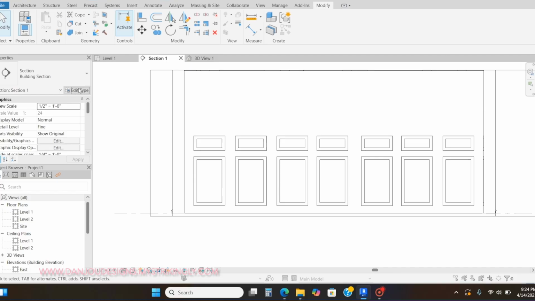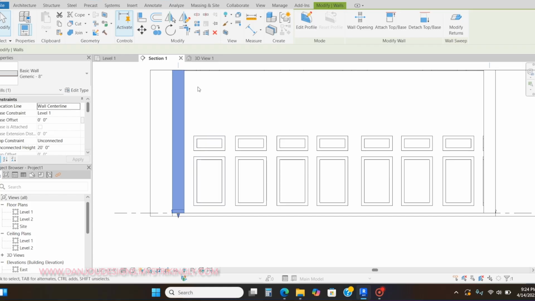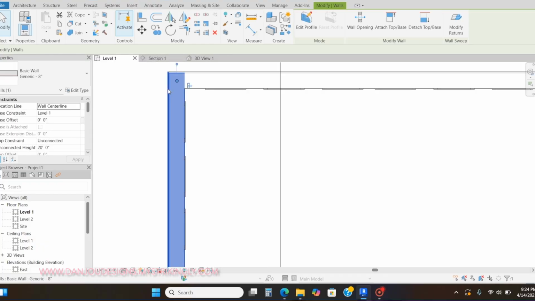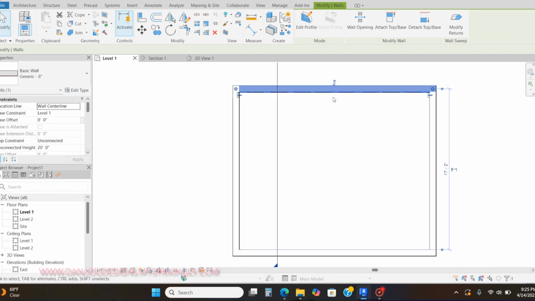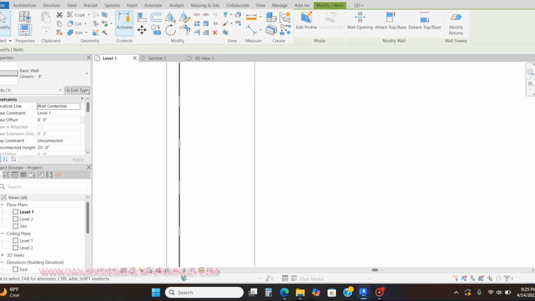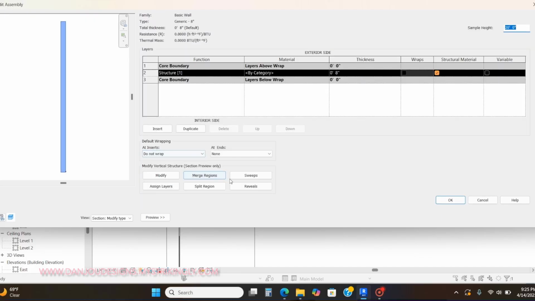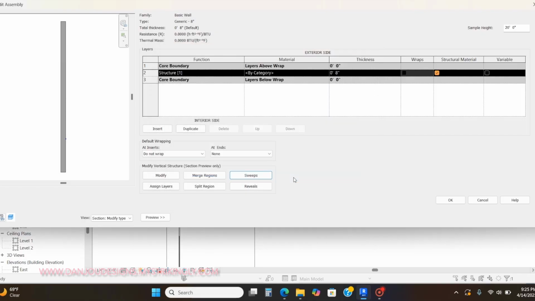So it's a simple fix. Just select the wall and flip it. Just flip it. Okay. Now, edit type, preview, structure, sweeps, distance, 132, 4 feet. So that's going to change the height of where that is.